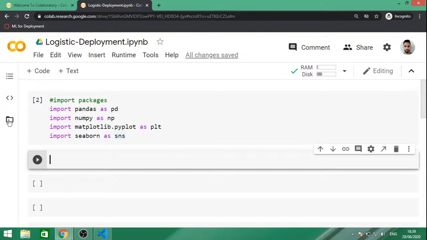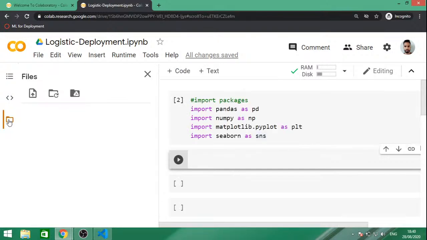I'm going to click on this folder icon here, and then on the top we have these three options. If you hover over all these icons, this one is for mounting your drive. So if you have stored your data set in your drive, then you can mount it. Also, if you have stored this data set in your system, you can click here on upload to session storage, and it will be uploaded here.